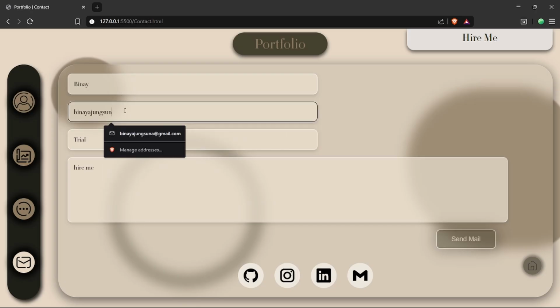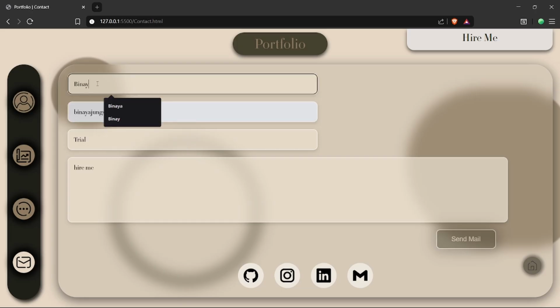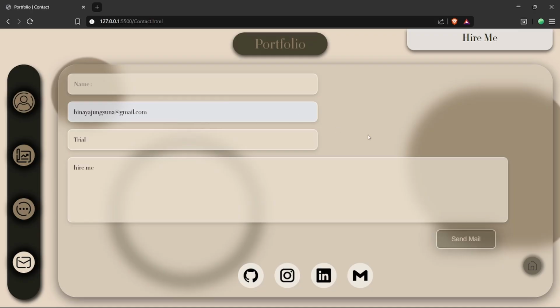And even if I write this message and don't write my name here, it will tell the user to fill the field so that the message will be sent to me. I only used a footer in this page because I wanted to put some social media links here.